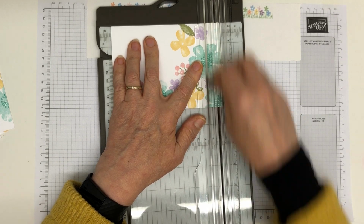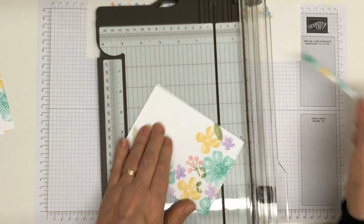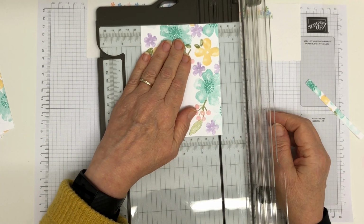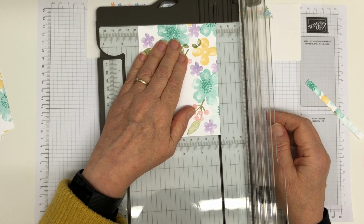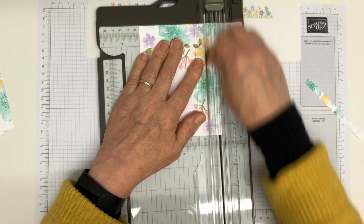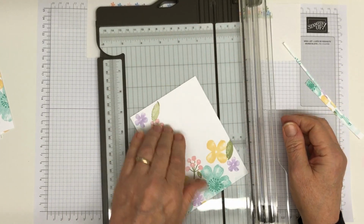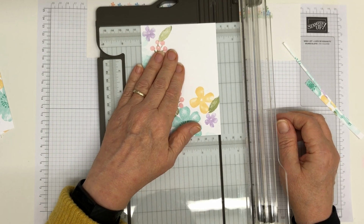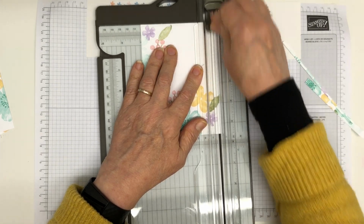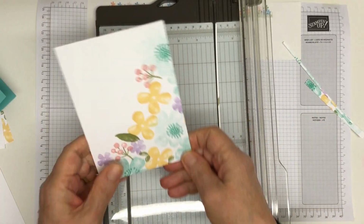So I'm going to cut off this panel, and then at the side we need to cut it down to 10.5. So I'm actually going to cut to 10, sorry, not to 10.5. I'm going to cut it down a little bit here. Just want to cut that little bit off there, but then I might cut down the other side down to 10. And each of them just need to be cut down like that. So just your judgment.